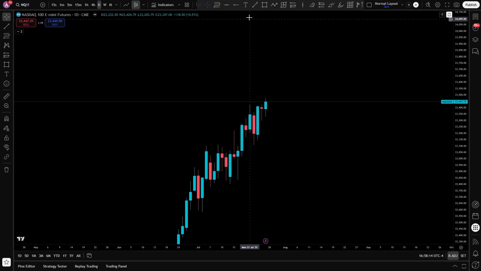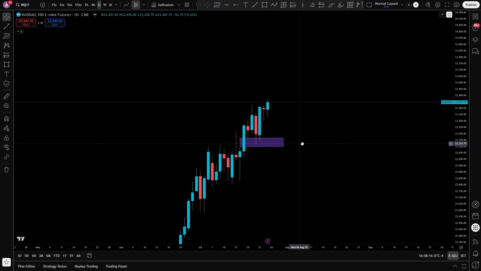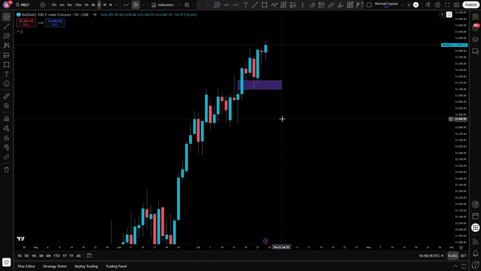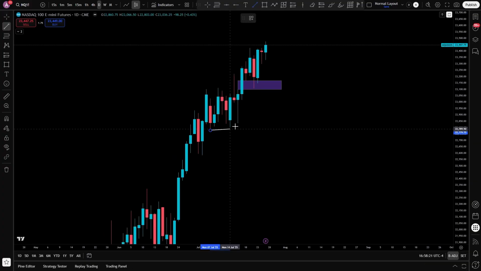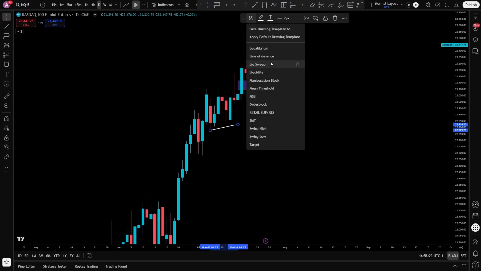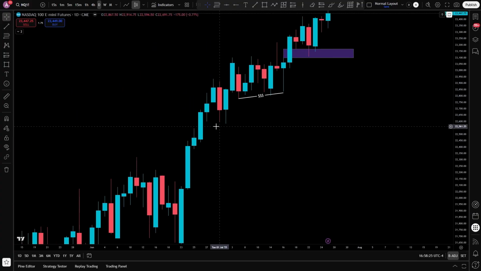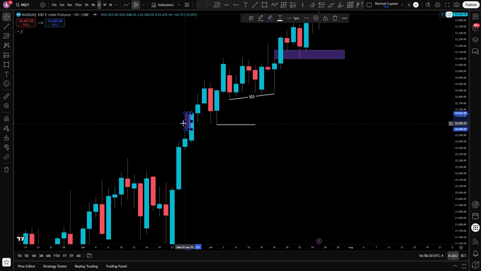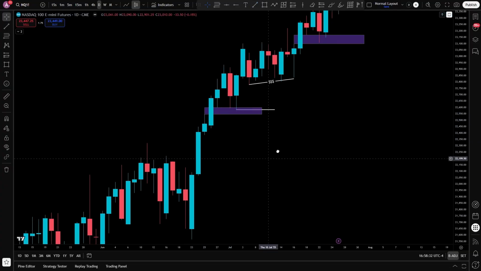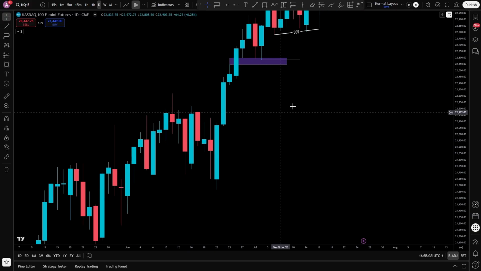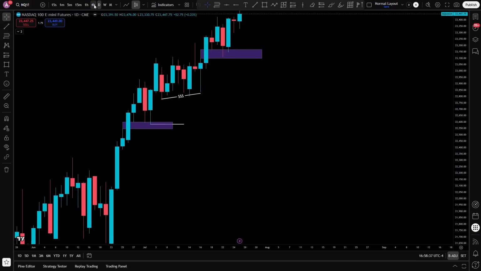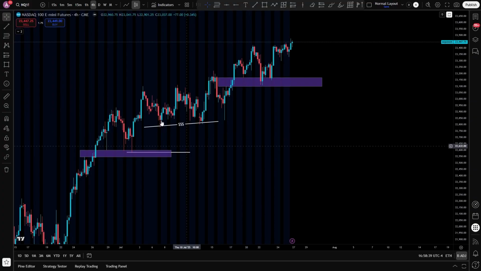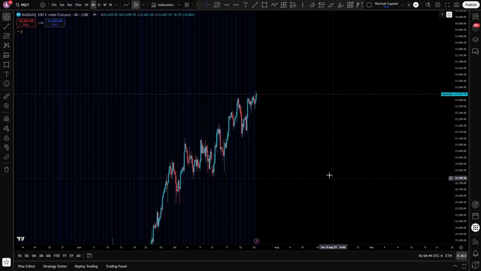Oh, I see a daily fair value gap in here. And then maybe you want to see how it reacts to it. Or maybe here I can see some sort of trendline liquidity. Here, liquidity. Here I see some lows. And this low, for example, came into the daily fair value gap. And then you want to continue moving backwards. Just annotate these things. I would recommend maybe the 4 hour, because there's more going on in the 4 hour than the daily.